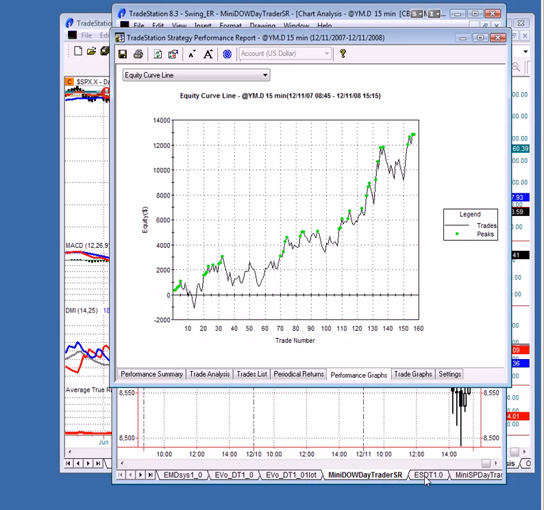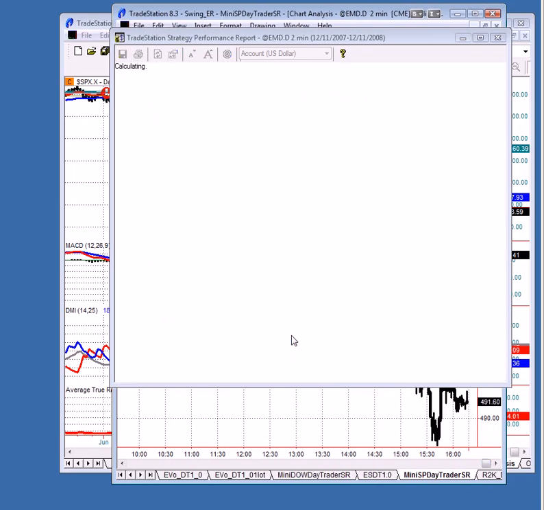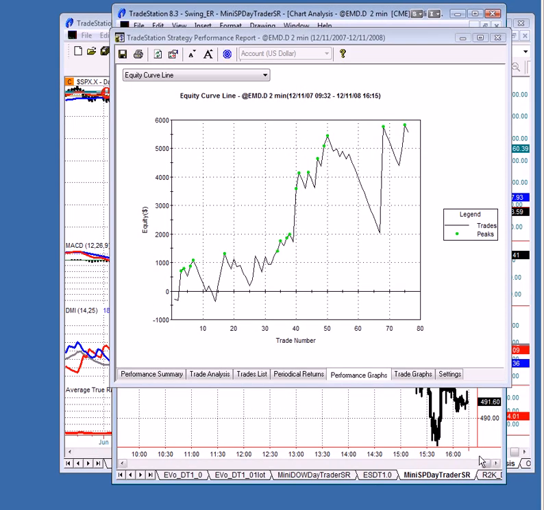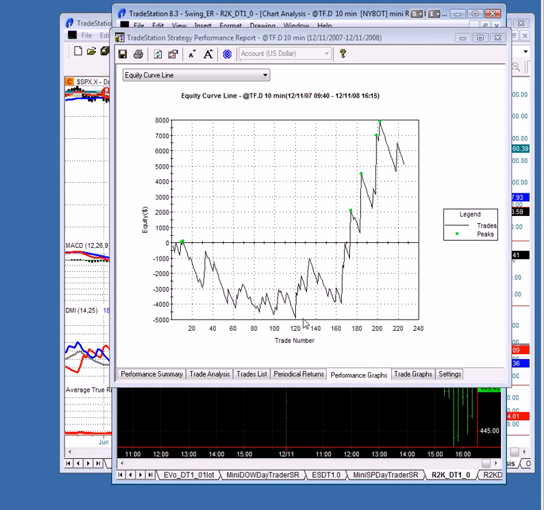Again, these systems have been ongoing for years, unchanged, although we did, and we'll notice in a second, we'll look at our portfolio returns, updated portfolio returns. We did have to adjust our stops recently. Mini S&P Day Trader 1.0, R2K Day Trader 1.0. Just look at that move, $5,000 to $8,000, $13,000.